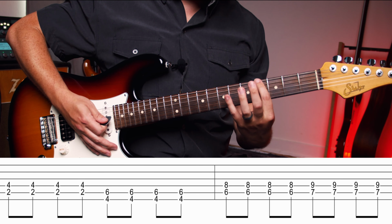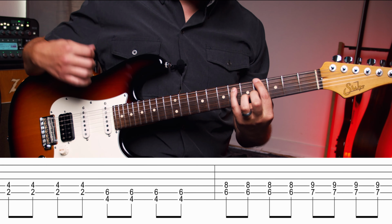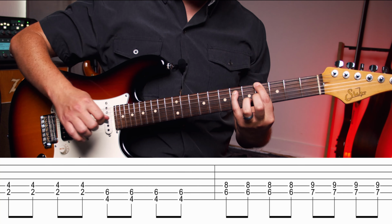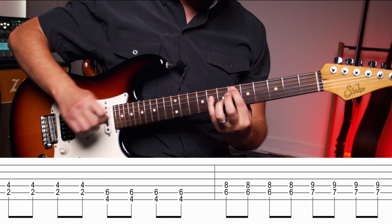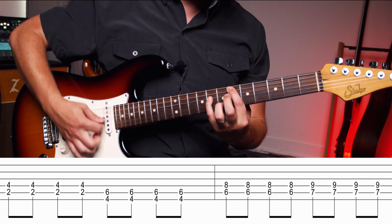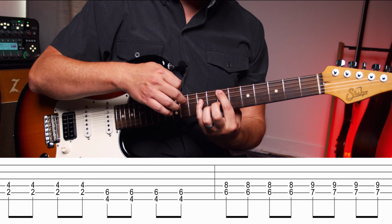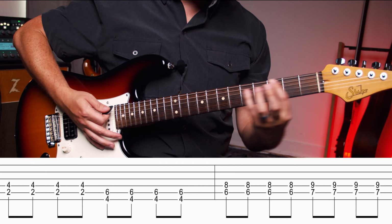Now we're going to that next chord in our pattern, 4 and 6, and we're gonna do the same thing 4 times, just down strums. Then we're gonna move up to 6 on the A string, 8 on the D, just like we've done before. We're gonna go 4 down strums, and then we're gonna move up 1 fret to 7 and 9, and do 4 more down strums. So just like this.